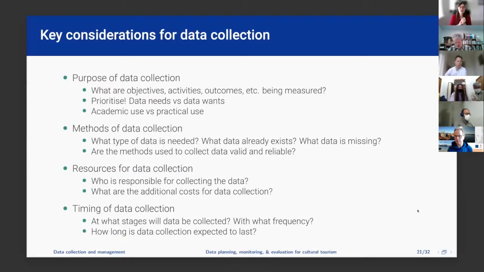When you're thinking about data collection, there's a few things that we really need to think about. Again, going back to what are our aims, objectives, outcomes, and what potential indicators could we have? But we also need to prioritize because, as I'm sure all of you know, in any project you've done, sometimes you run out of time, sometimes you run out of money. So you want to prioritize what data needs are essential to our project, both in terms of academic use and also in terms of practical use. What is absolutely essential and what are things that we would like to have?